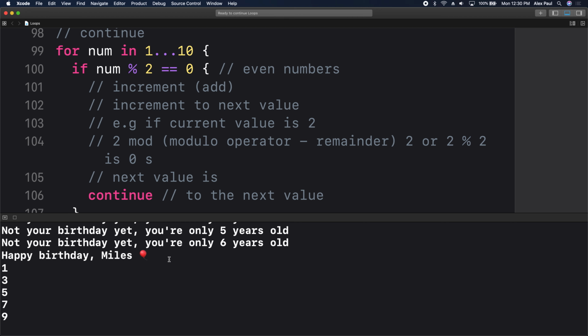As Yuba is bringing up, very good. Continue, you could always also read as skip. Everybody with me? So continue, skip. Skip to the next value. Maybe you post that to Swift, and tell them, hey, change continue to skip.